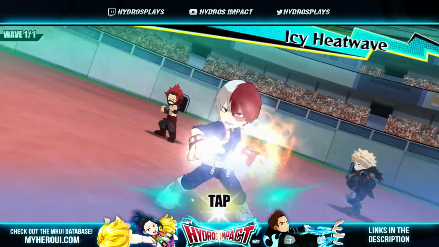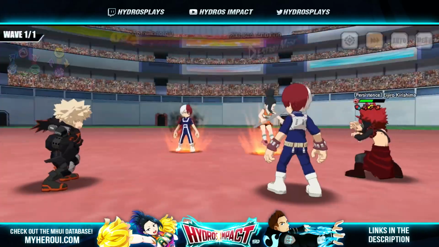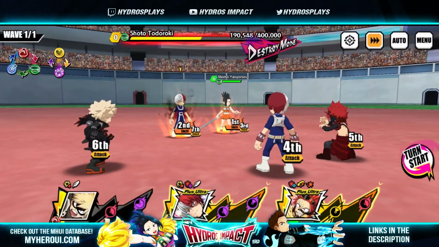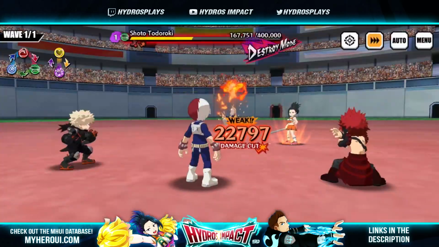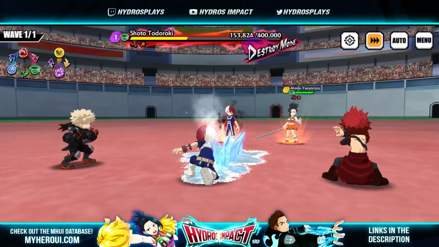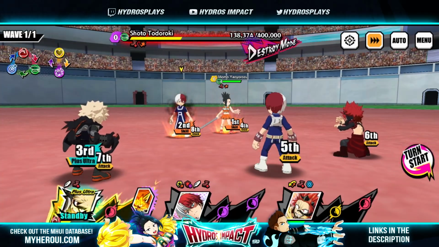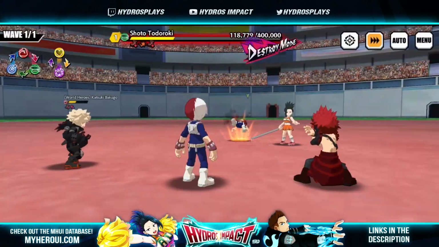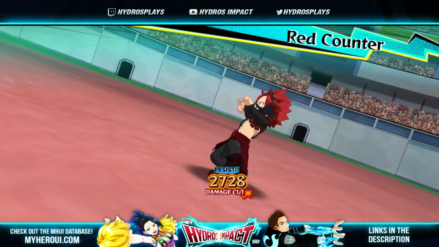Again, I'm going to let these go. Again, I miss it all the time. Counter. Cool. Alright. Just pop these off. Bakugo, I don't have any cooldown. Ugh. Bringing high cooldown units probably is not a fun idea because you're going to be having turns where you don't have any skills at all, as you can see with my units there. But that's okay. As long as we beat the event, that's all that matters.